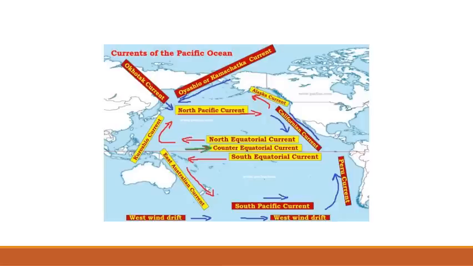The next ocean current is the Oyashio current. So here in this map you can see the Oyashio current is coming from the Arctic region. It is a cold subarctic ocean current that flows southwards and circulates counterclockwise in the western North Pacific Ocean. It collides or meets the Kuroshio current off the eastern shore of Japan to form the North Pacific Current. The water of Oyashio current originates in the Arctic Ocean, as you can see in the map. So obviously it carries cold water and flows southward via the Bering Sea. The current has an important impact on the climate of Russian Far East, mainly in Kamchatka Peninsula and Chukotka.